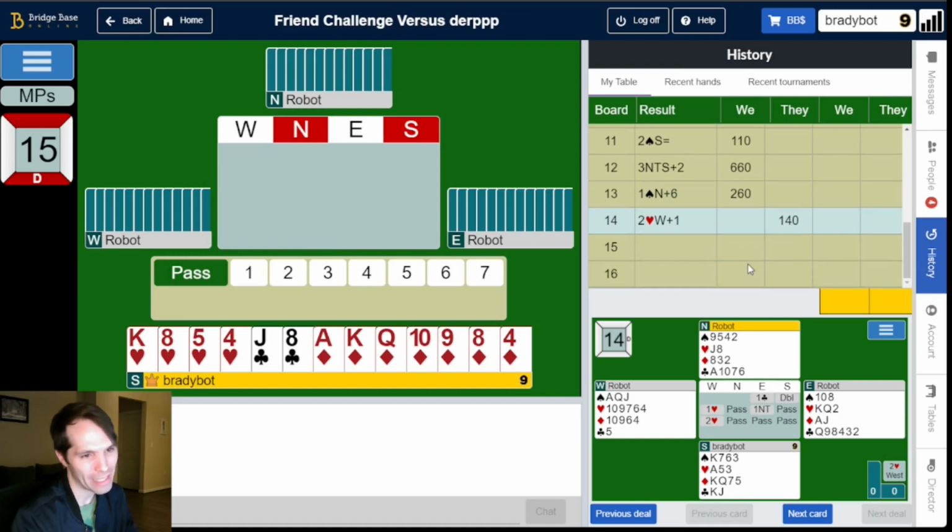Okay, I don't know about that defense, but or the bidding. Maybe with four spades and a fit, you want to bid one spade here as north? Not sure. How do we do in spades? We have three spade losers, a heart loser, a diamond loser. Probably make two spades.